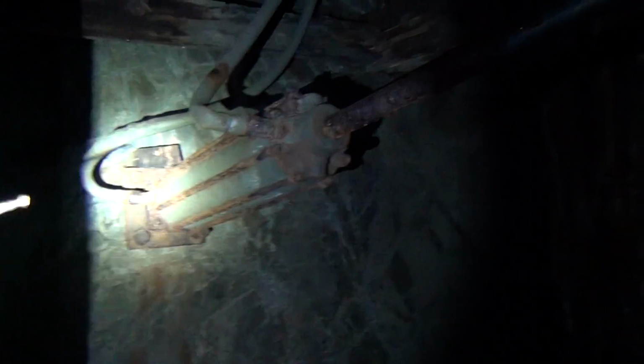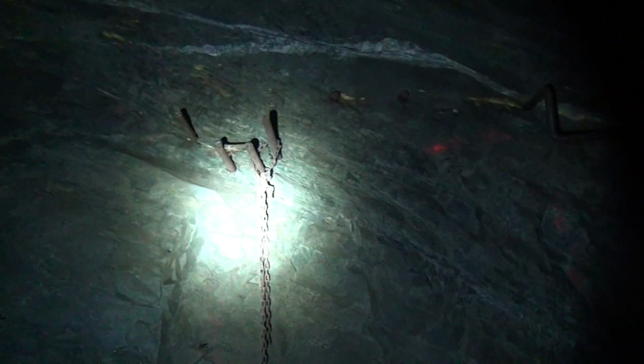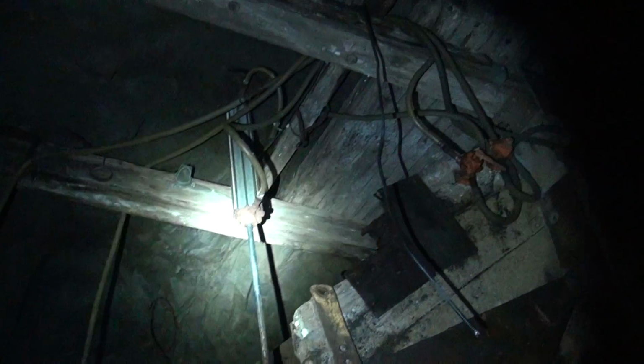Alright. This could be a little dicey getting past this horseshoe here. Looking at carnage on the ground here. Look out. Coming through. You can see there's the hydraulic cylinder. Pretty cool. Still got the door on the front of it. Can't really look up into it. Oh, that one has a hydraulic cylinder on the bottom as well. Bottom and top. Nice.